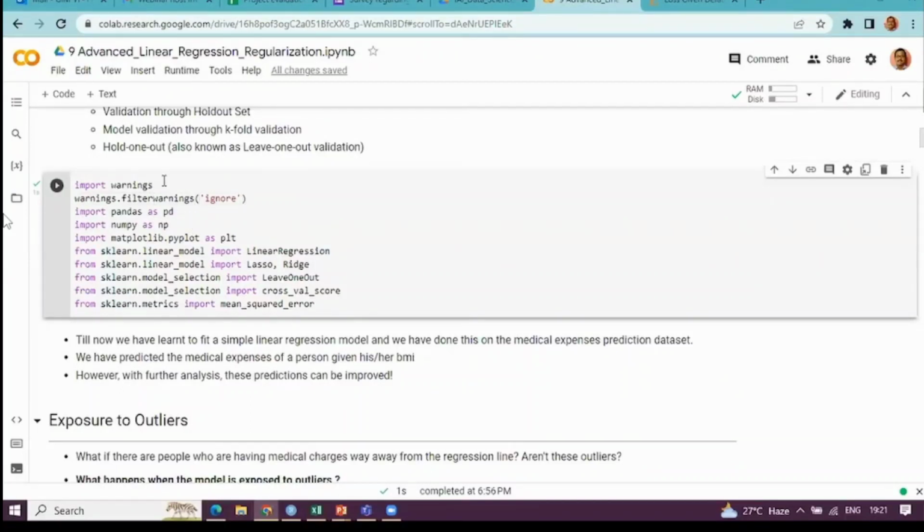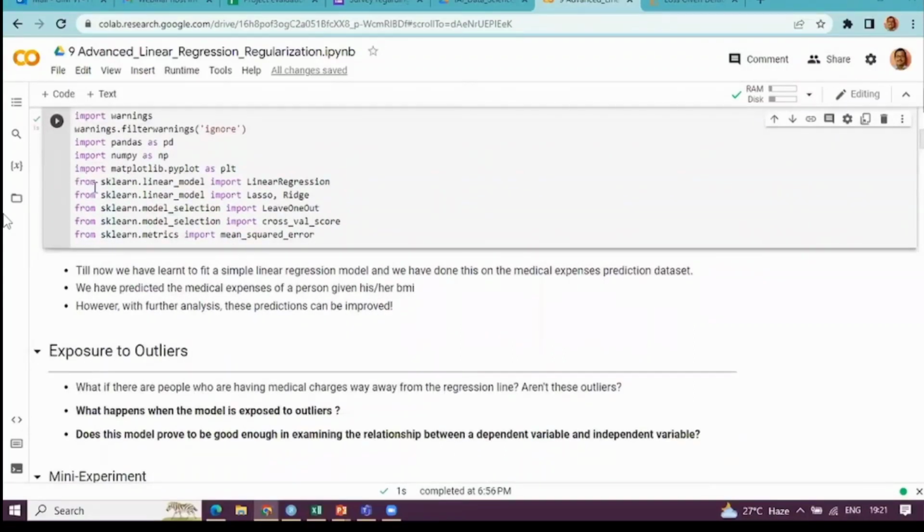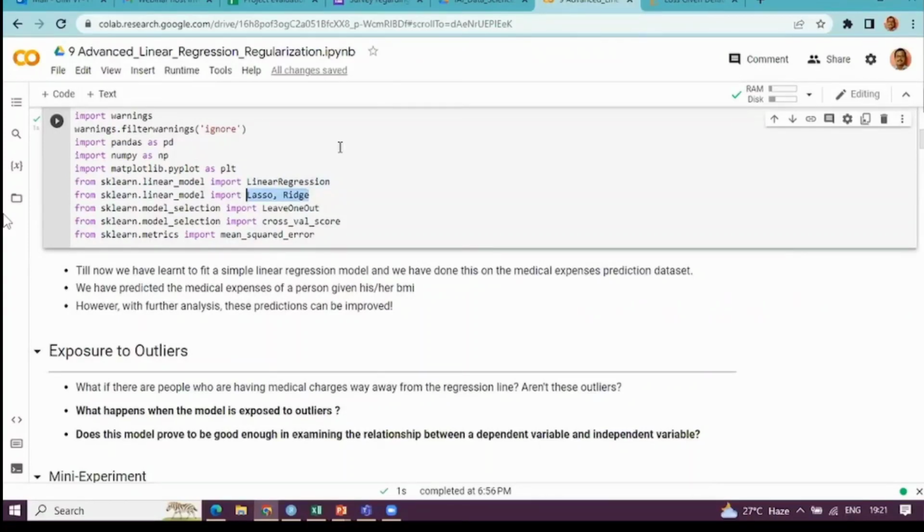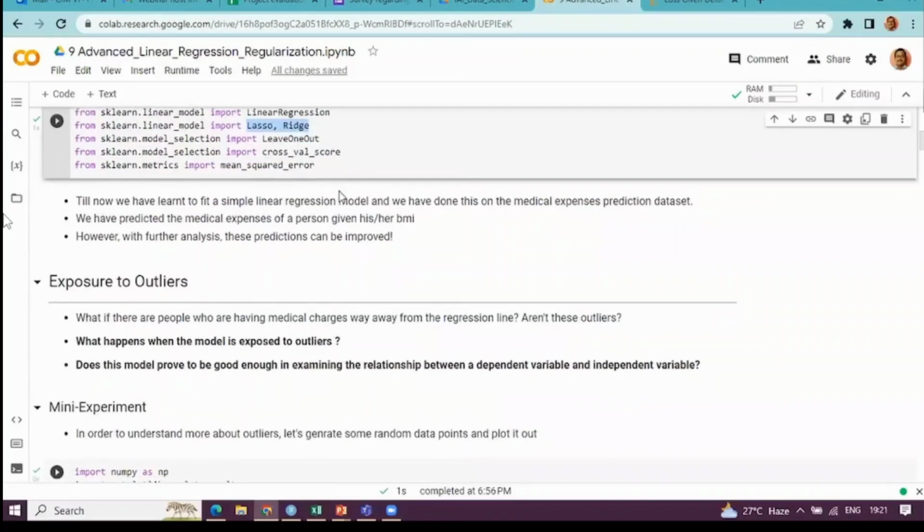If I look at here, mostly we are using linear regression, which we have already used. Lasso and ridge are the penalization, but you can very well call them regression models in their own right. So basically, it's two more regression models we are trying to address. And when I talk about these different forms of cross-validation, I'll explain what is leave-one-out and cross-validation score, etc.